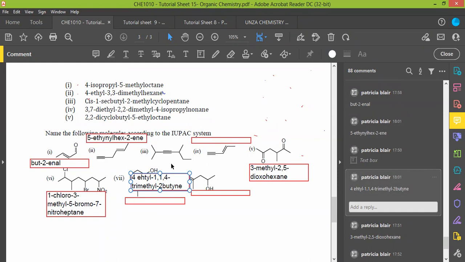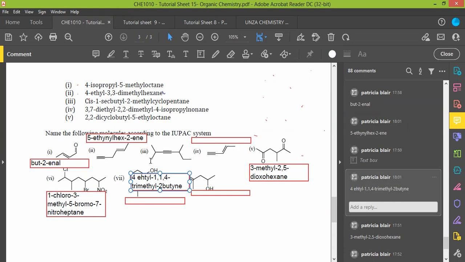The counting should be done tail to tail or head to head. You begin from one end, you finish at one end. You don't start the counting in between. This is your in-between counting. That is why you're having 1, 1 there. So you will hardly have an alkane substituent on the terminal. You will hardly have an alkane on the terminal as a substituent. That's what I mean. It's highly unlikely.